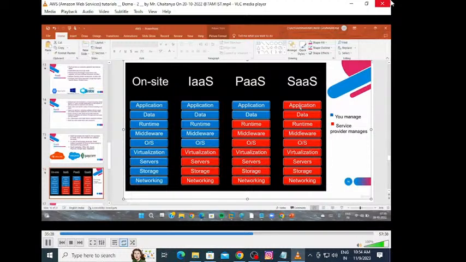Obviously, it depends on which email service you are accessing, for example Office 365. If you are using Office 365, you can simply say that it comes under SaaS. Why? Because you can add all the emails to your application, and if you want to modify anything, you cannot do that on Office 365. You can just have that application and run that application. That's the only thing you can do.